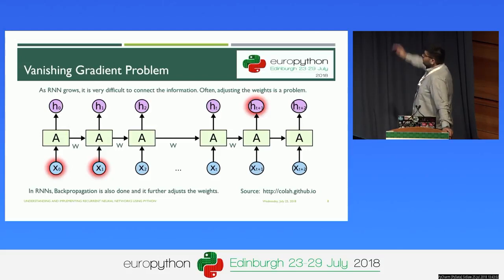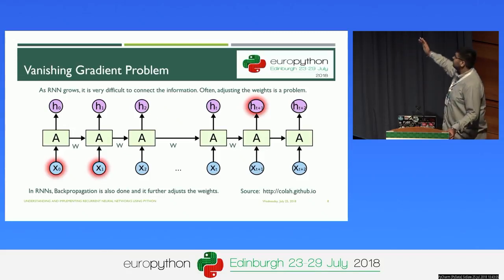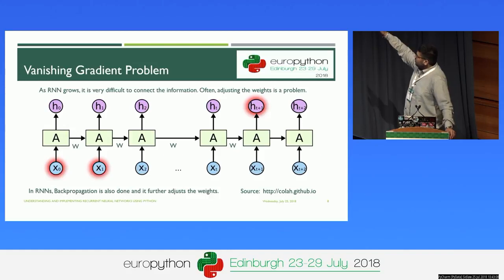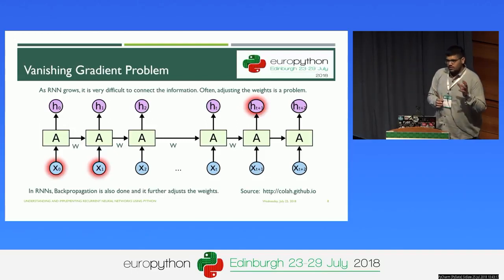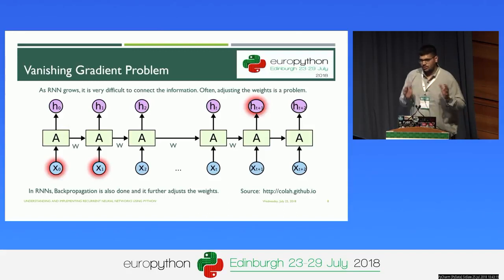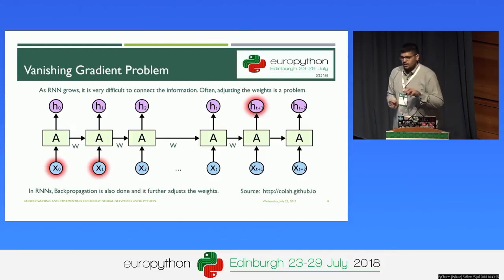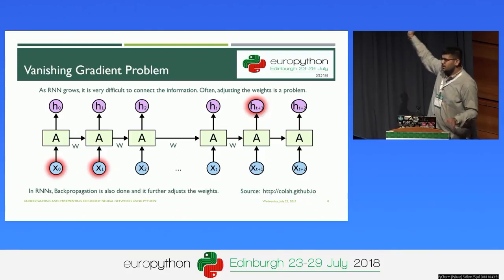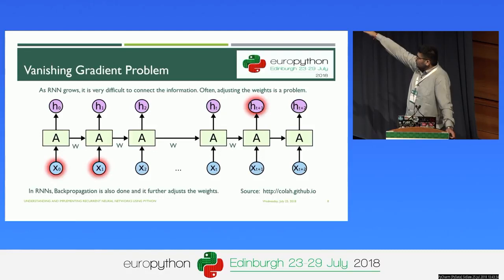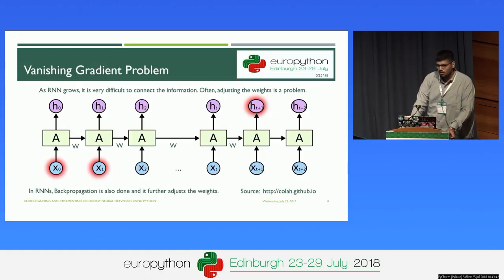Backpropagating through such a large network is difficult because W is getting multiplied at each layer, and W is between 0 and 1, say 0.2. If we multiply something by 0.2 multiple times, it will tend to a very small value. So the gradient will be propagating through the whole chain, but it will take much time to train. So it is not a feasible solution. Vanilla RNN suffers from the vanishing gradient problem.